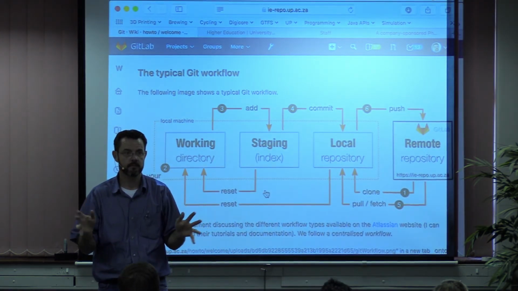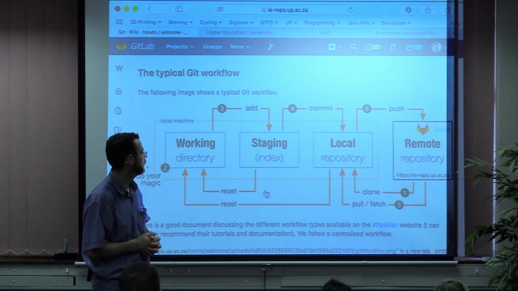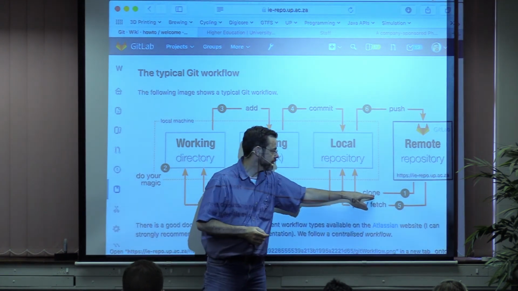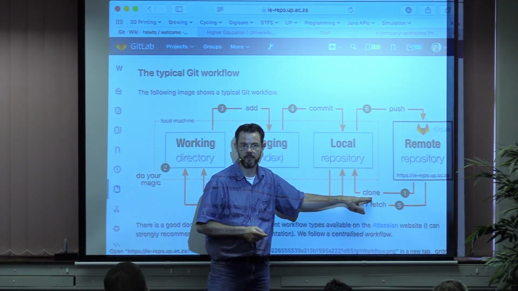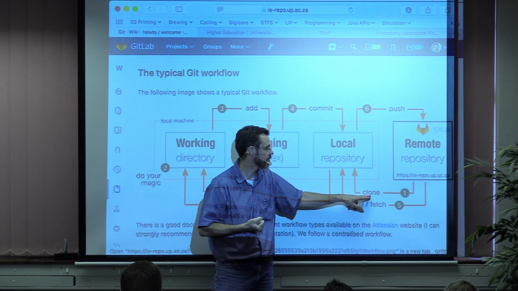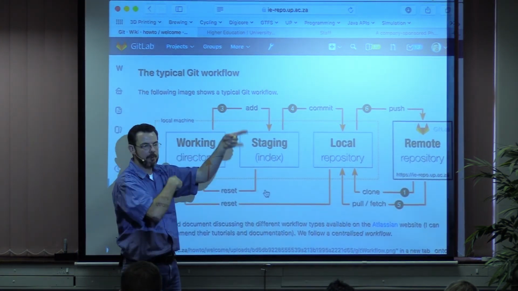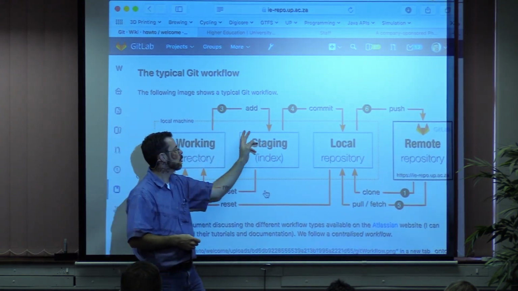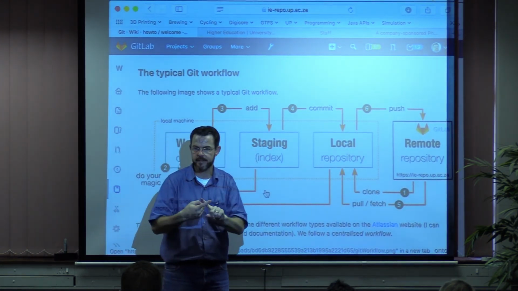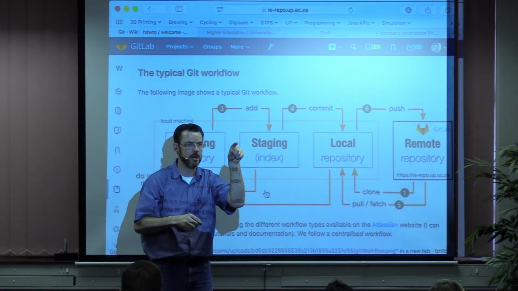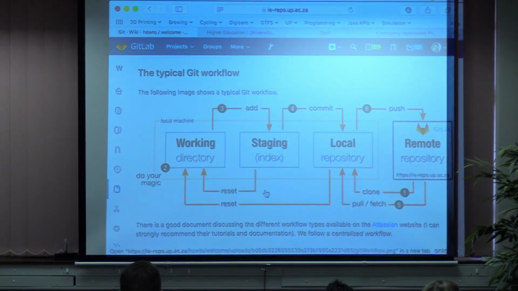Doesn't make sense? All right. First thing, this you only do once. Initially, you just create a clone of your repository once. Then you do your magic. As you go back and forth, you add the files that you want to commit. In GitKraken and in Tower, this is very much one step. As soon as you say, all right, tick box, tick box, tick box, let me show you what it looks like.